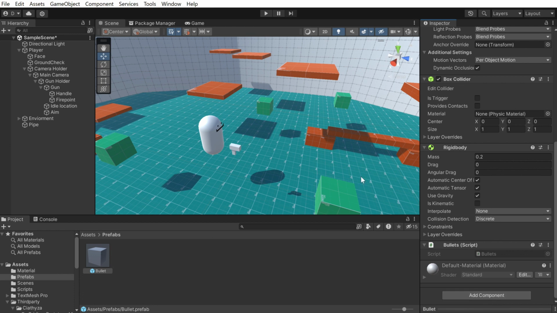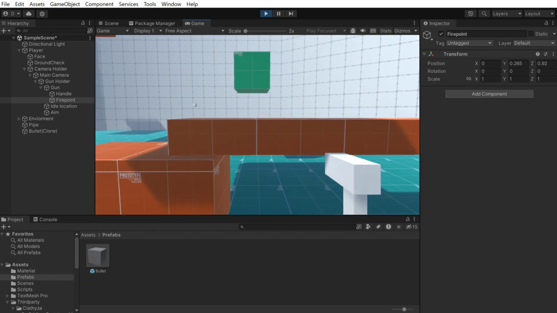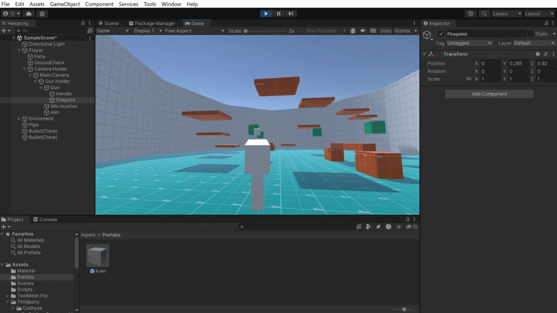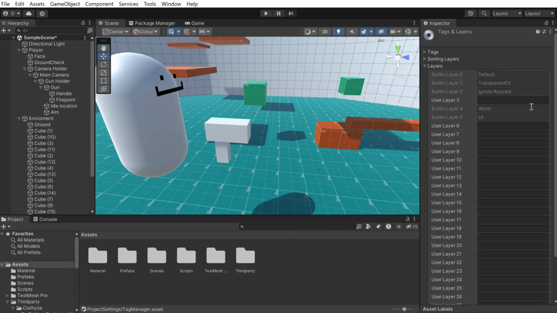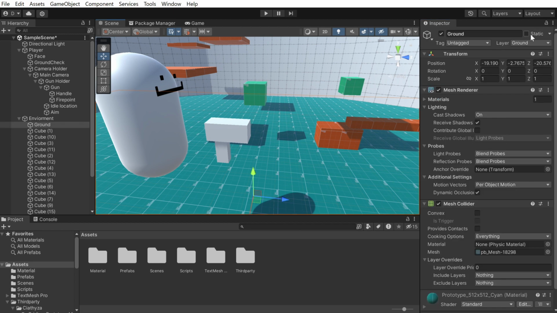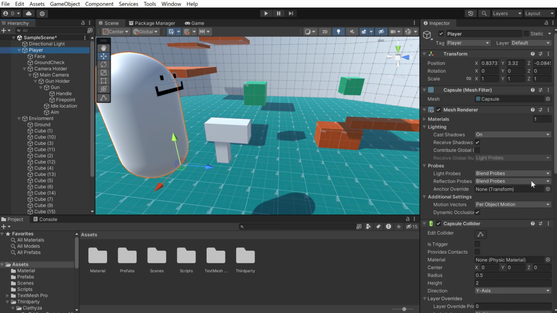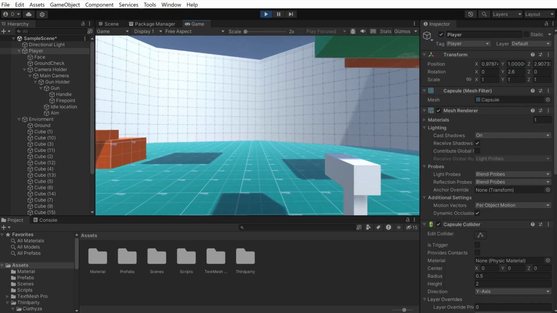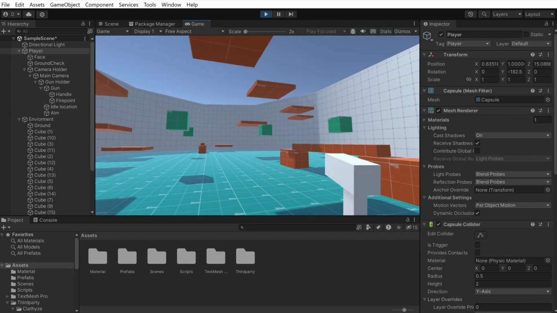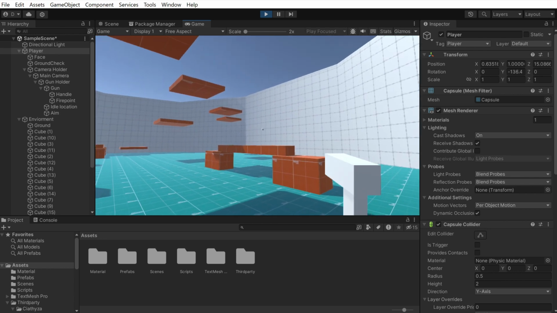Basically what we did is create a raycast and have an object follow it, which is our bullet, and if the bullets collide with our target the target deletes. As simple as that. However we're having issues jumping. To solve this add a ground layer and assign it to the ground and in the player controller. There we go, now it all works thankfully.